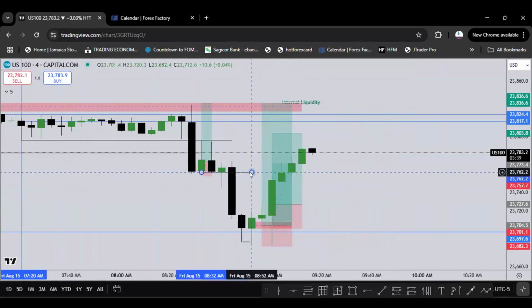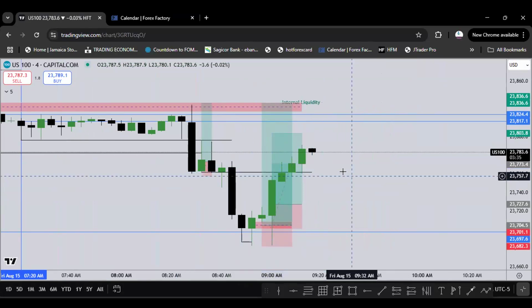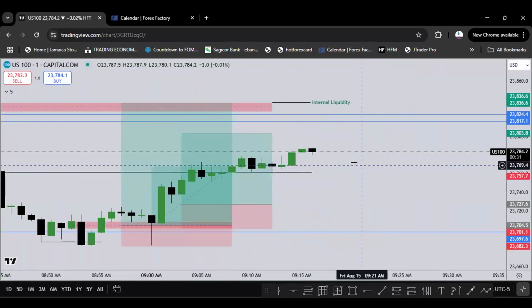So my entries are pretty much the same place. Let me pull this over. My entries are pretty much on that line on M1 in this candle. I mean, I could just send you a picture in the chat. There. There you go.